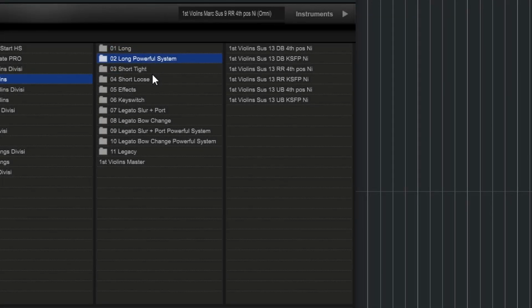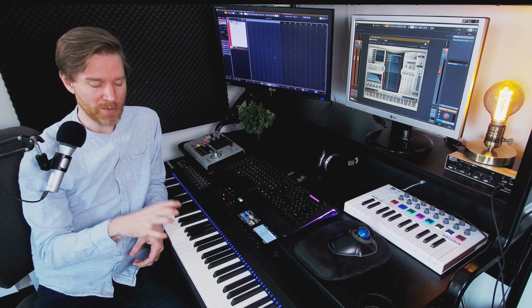So the short ones, and obviously there are 2 just to make life easier for you. So these folders are actually pretty much identical, but the samples included in them are different. How? Well, in the tight folder, they have cut off the beginning transients or the beginning part of the samples so that when you hit a key, it just feels more like the sound comes immediately, making it easier to be right on time. While in the loose one, the transients and the beginning samples are included, so it will sound a little bit like the sound comes a little bit later after you hit the key.